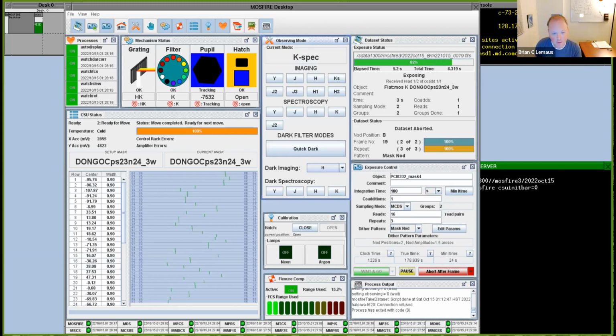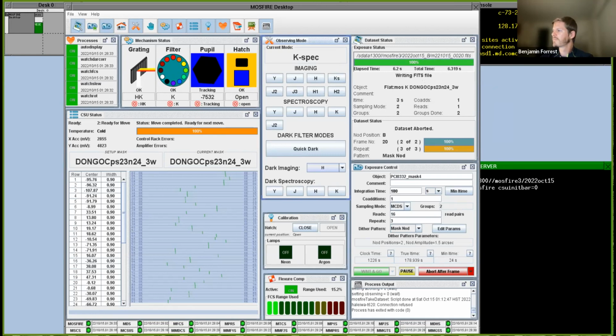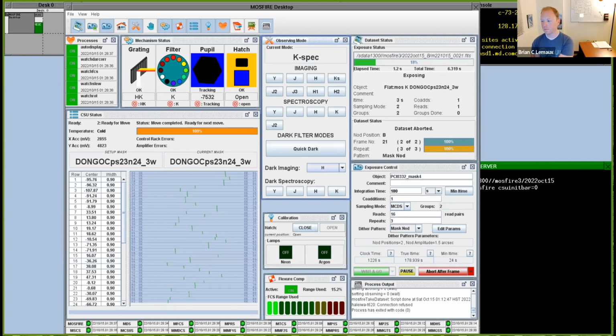I think that was a flat, yeah. So no worries. Usually flats come first, and then the arc will come last. Okay. Yeah, perfect. It's turning the lamp on. Exposure complete. But yeah, we're under no pressure right now. We're sitting at pretty bad conditions, so we don't need to rush through this process at all, Ekta. So no worries, no pressure. There's 13 of them.